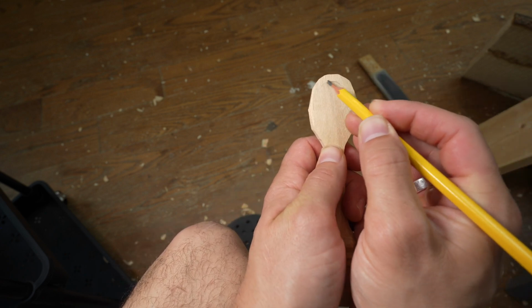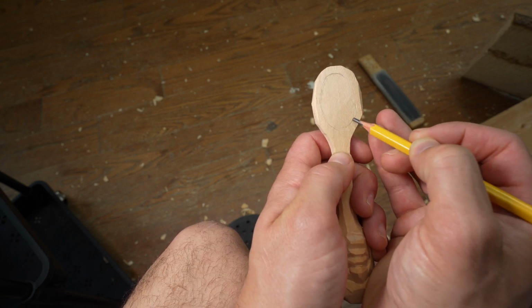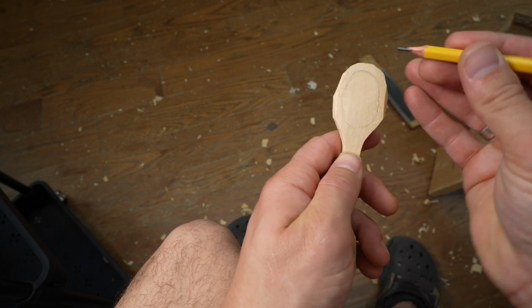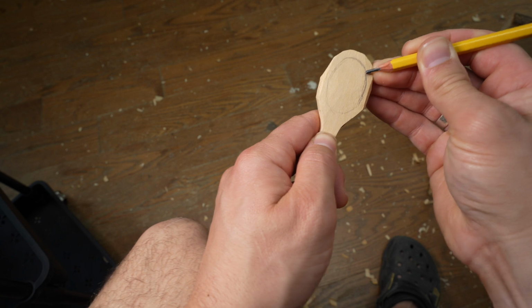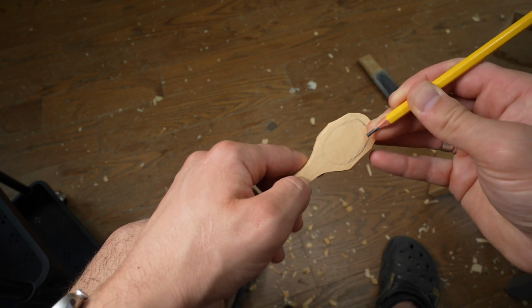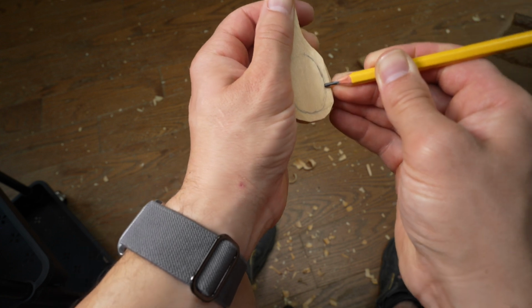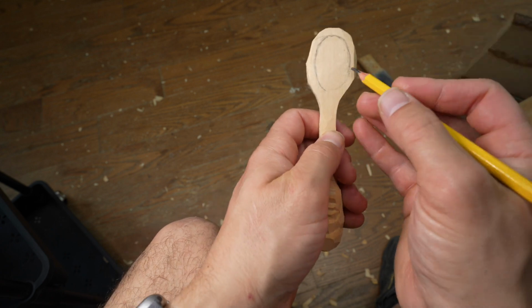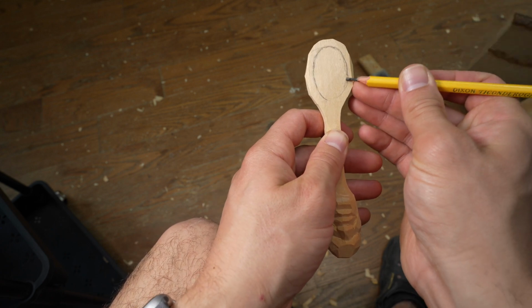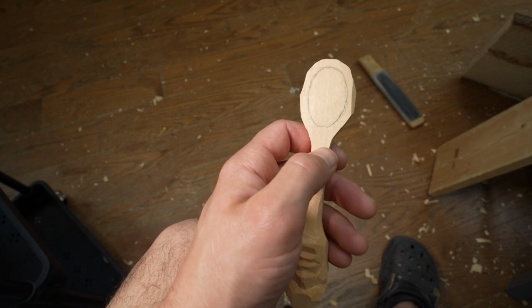I'm going to draw a little circle on the inside of this area, just indicating what I want to be carved out. And I want to try to keep the thickness fairly similar all the way around as I go with this piece. You can use your finger as a depth gauge if you want. We'll probably go a little thinner than these borders, but we're drawing them a little thicker to start because we want to be on the safe side, in other words.